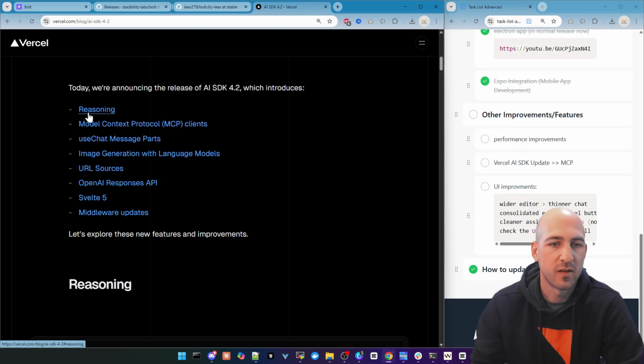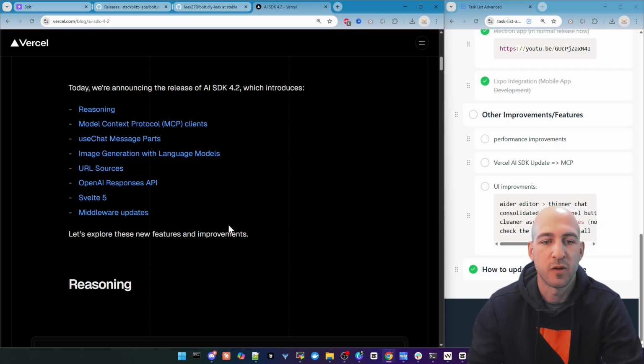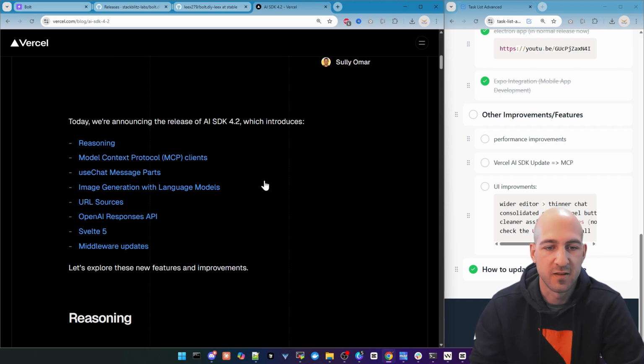For example, it allows us to do more reasoning stuff as well as implement MCP in the future, because that's integrated in the SDK. It would also allow us image generation, so this can be developed. So let's comment below what you want to see in the next release.